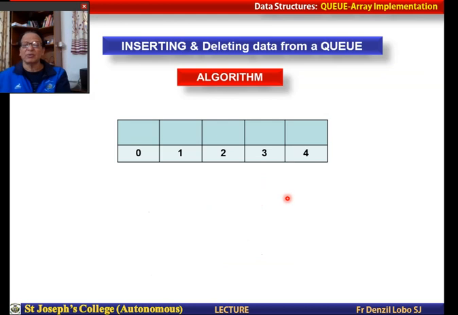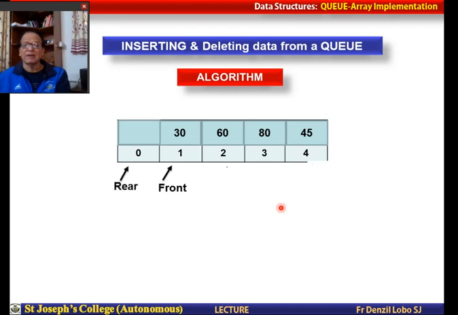So let us see now one more example here. Both of them are pointing to 0. I insert 20, then rear is incremented to 1. I insert 30, and here rear becomes 2. I insert 60, rear becomes 3. I insert 80, rear becomes 4. I insert 45, and I'm deleting, so front becomes 1.